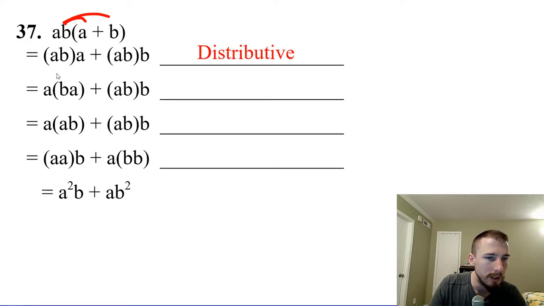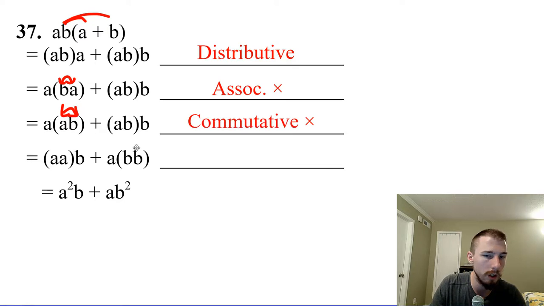And then on the next one, we have ABA, ABA. So the order is staying the same. The only thing that's changing is the grouping. We're going from the first two to the last two, and these are staying the same. So that's actually going to be associative property. And if you notice, all these are separated by multiplication. So that's associative property of multiplication. So again, that's how you abbreviate it. And then it looks like we're switching the order of B and A here to now A and B. So that's going to be the commutative property of multiplication. You can abbreviate that COM multiplication.